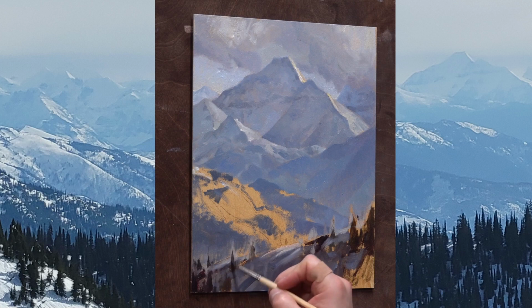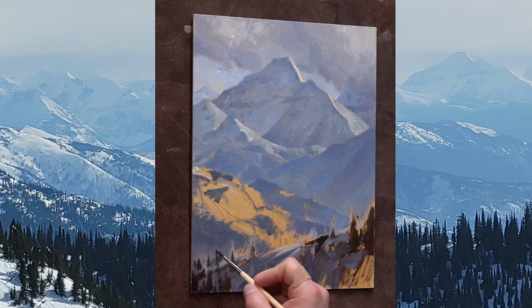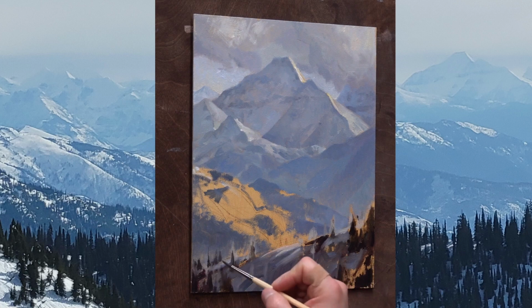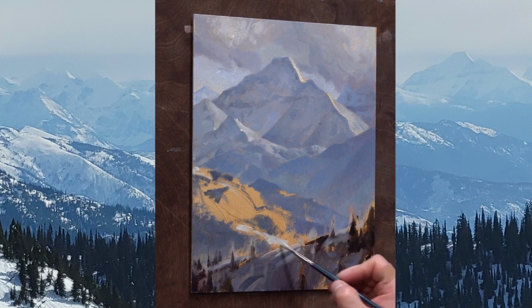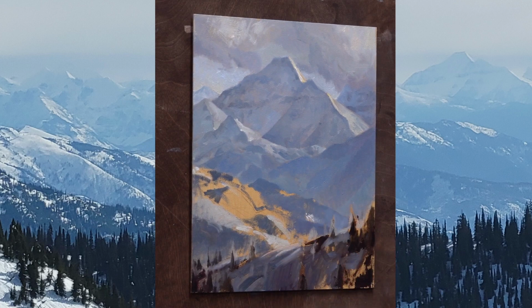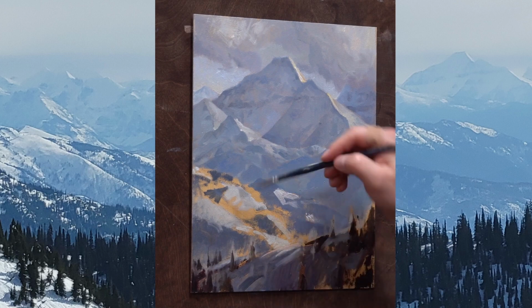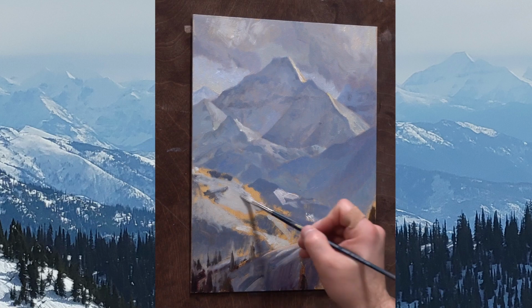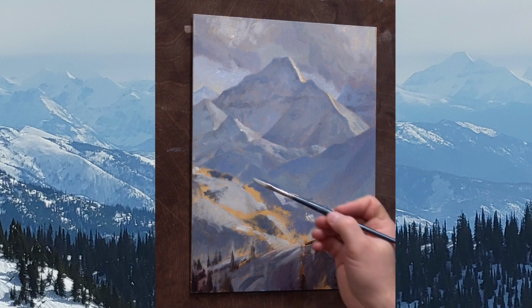You know, this isn't detail for detail's sake. I'm going to continue to say that to you guys as you're watching, that detail is a tricky piece. You can really over detail things and it can break your sense of depth. But detail is important. As things are close to you, you can usually see more of them and have more refined shapes. But thinking of them as shapes and not details is going to make it a lot easier and hopefully more fun to look at. Instead of just really stiffly rendered, you can have a bit of fun painting it, and the viewer can have more fun looking at it.